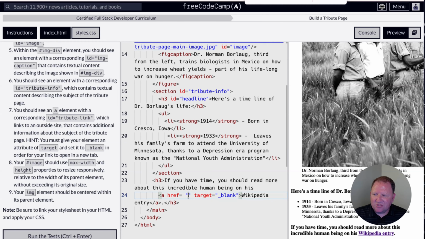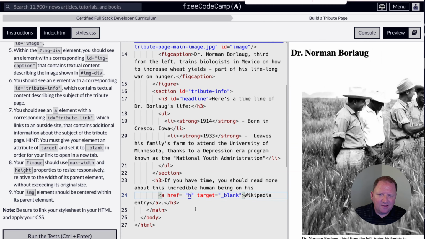And for the href, I'm just going to put Google in there for now, and you can change that later to something else. Okay. I'm just putting that in there as a placeholder. So that way we can still get credit for doing this. You may want to change it to the actual Wikipedia that came from the example.